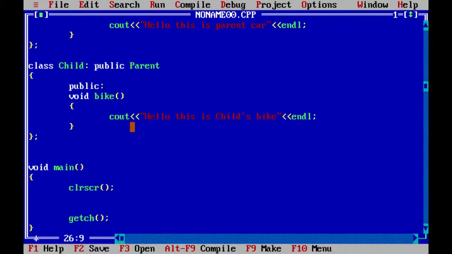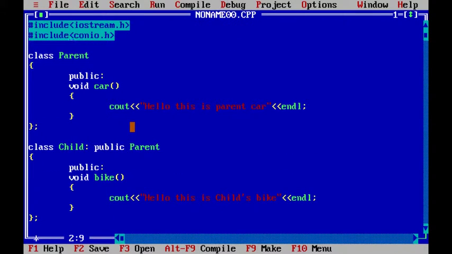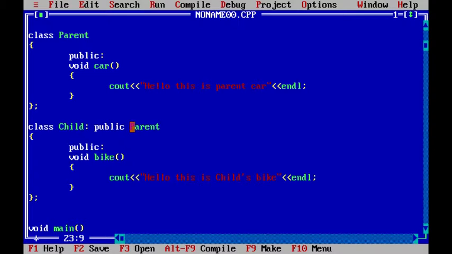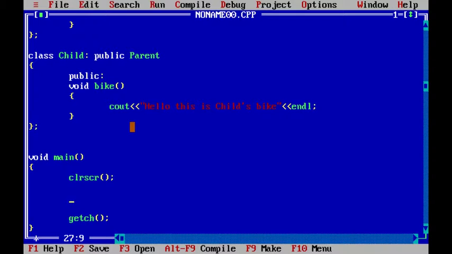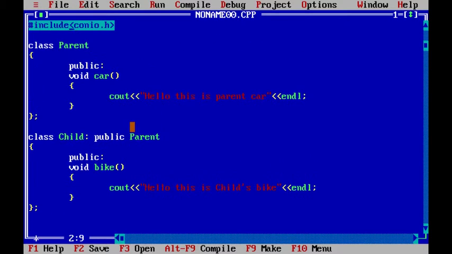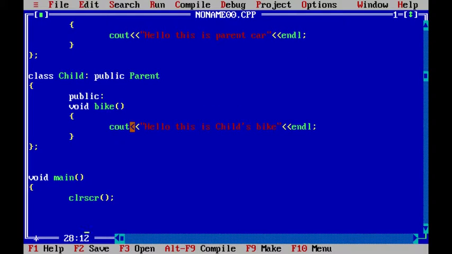Fine. Now the concept comes for object creation. Now you have two classes. You'll think, object of which class should I create? It's quite easy: you have to make the object of the chain end, whoever is at the bottom end of the chain. Here in this chain, the parent is at the upper level. Child comes just below the parent, correct? Because child is inheriting from the parent. So child is the chain end. So what I'm going to do is create an object of child. So here this object is of the child class.